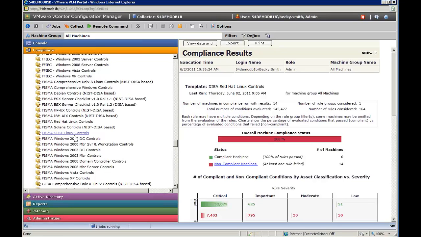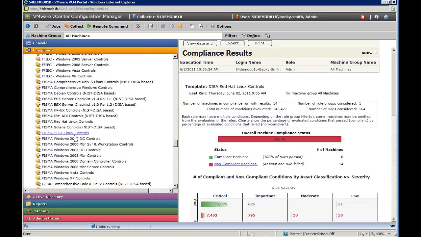And so, like I said, the DISA checklists are actually really solid and strong and a good case for SOX. But a customer could come in and say, you know what, for SOX, I actually would rather use the Center for Internet Security's benchmark rule set. Fine. They can go in and edit that template and say, don't use the DISA rule group for Red Hat, use the Center for Internet Security's benchmark for Red Hat, or use my own internal rules that I built for Red Hat for SOX, for example.